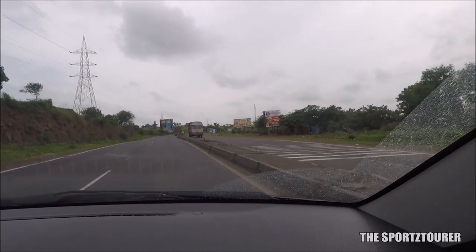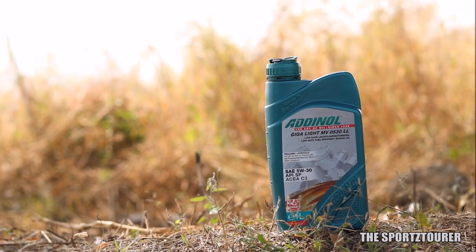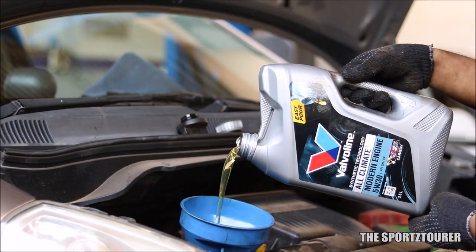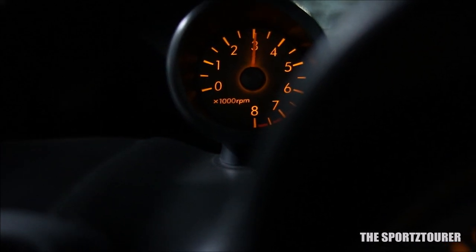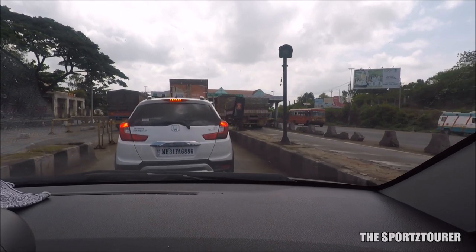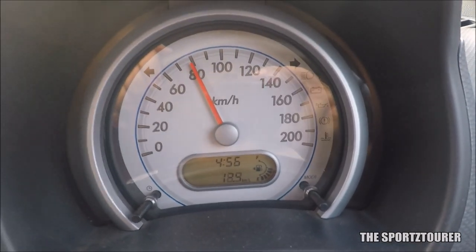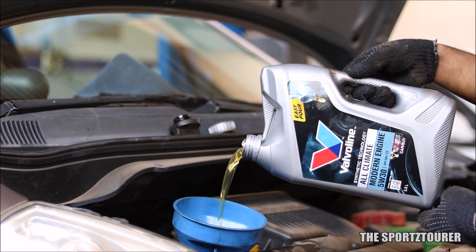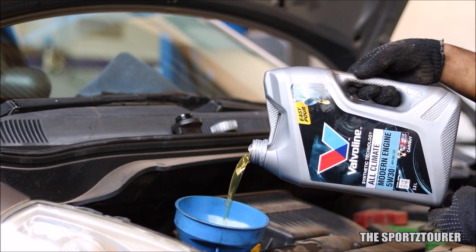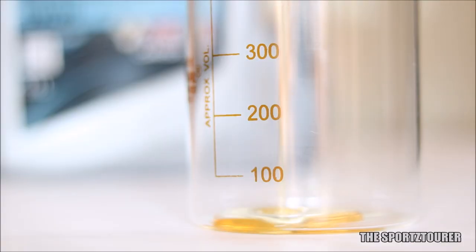I have to be honest here — there were times where I could observe a difference when compared to the Addinol Gigalite which I was using before this. It can be noticed when you're pushing the engine hard around 3000 RPM, or when the engine becomes a bit rough after crawling in traffic for a long time. If you're someone who cruises around the 80 km/h zone on highways, then the All Climate Modern Engine is a great oil where the engine is silent and relaxed, similar to fully synthetic engine oils.